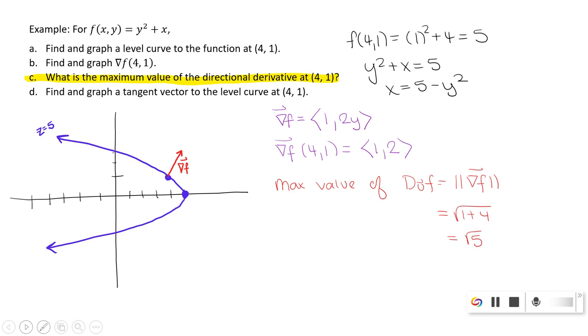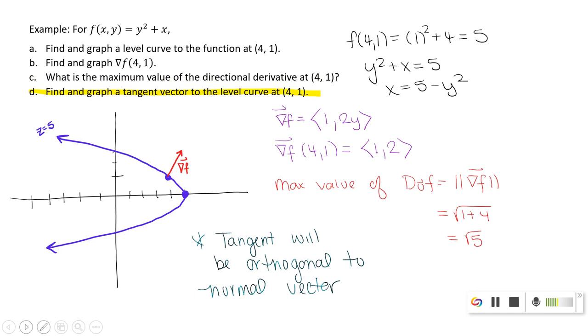And one way to think about why this happens is, if you've ever used a topographical map while you're out hiking and you're looking at the little topo lines, or the level curves, or the contours, if you walk in a direction that's perpendicular to those contours, you're going to be going very steeply uphill. That's the steepest direction you can walk. Whereas if you walk parallel to those contours on your topo map, then you're not going to be going uphill. And so that's the concept here.